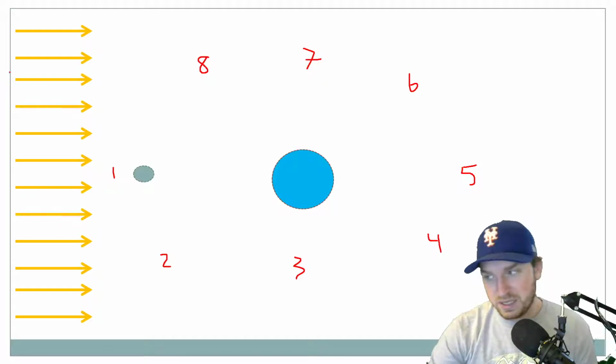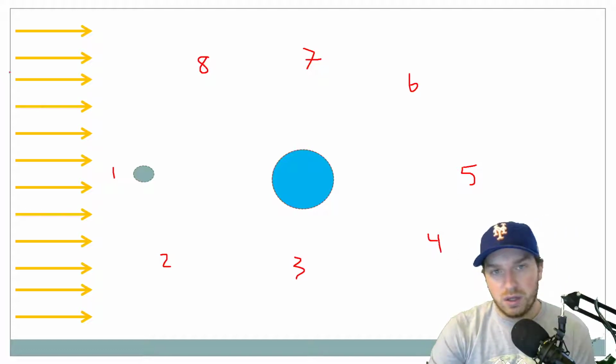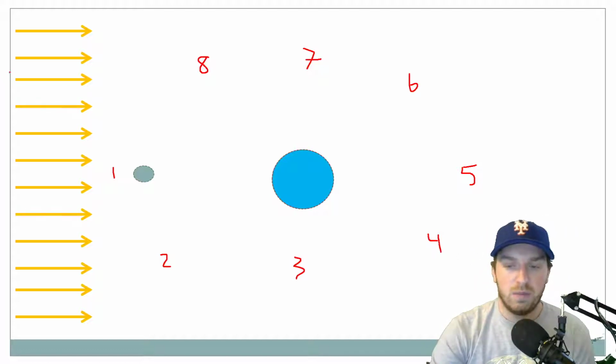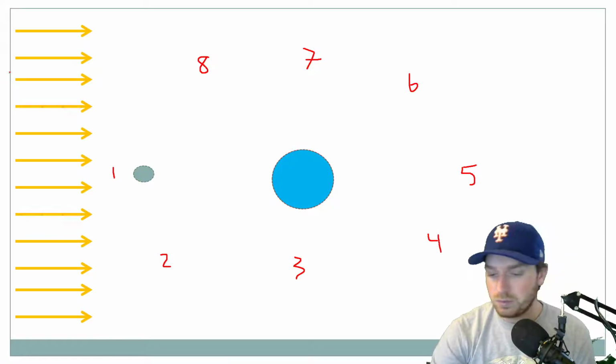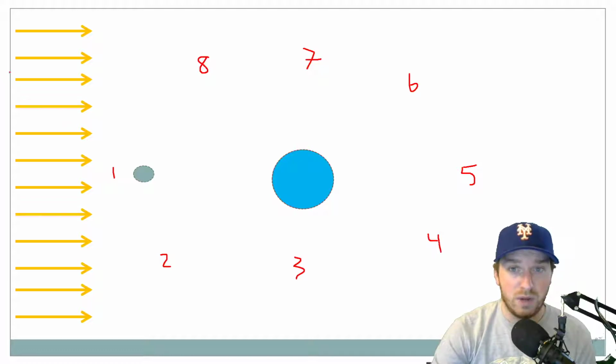And so what's going to happen is this moon is going to go in a circle around the Earth. It's going to revolve around the Earth. What I want you to do, well, this is not something I'm going to get your answer from, but it's just a way for you to get your Earth Science thinking brain back on, is I want you to try and think which one of these numbers will be the location where the moon is a full moon. Which one of these numbers is a location where the moon is the full moon?